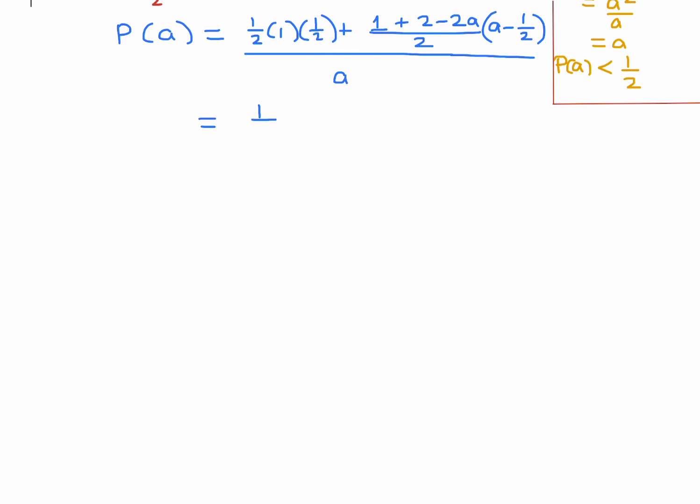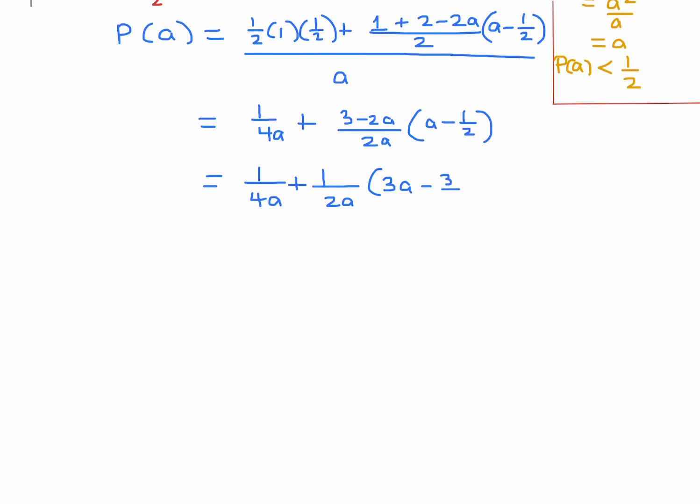So this is going to be a quarter, and then when we multiply this out, we're going to have plus, it looks like 3 minus 2A over 2. And then this will be A minus 1 half. And then the A, I can immediately just invert and multiply to make this 4A and 2A. Might as well just put it in there. So now this will be 1 over 4A, and then multiply this out. I'm going to put the 1 over 2A out here and just multiply what's remaining. So that's going to be 3A minus 3 over 2 minus 2A squared plus, it looks like A.